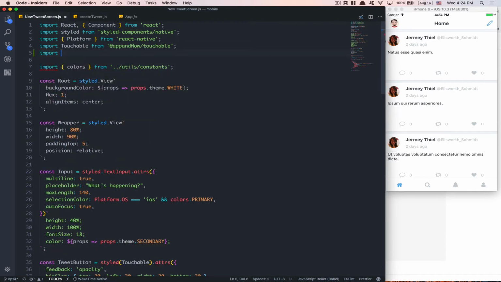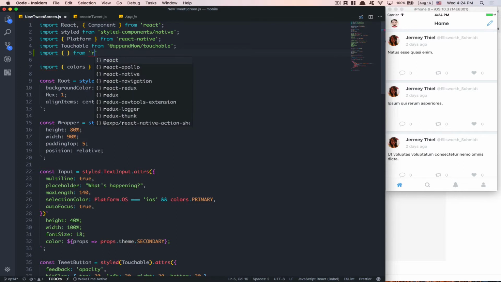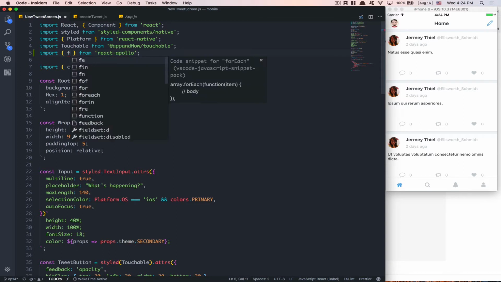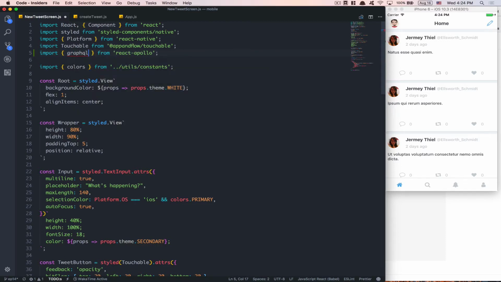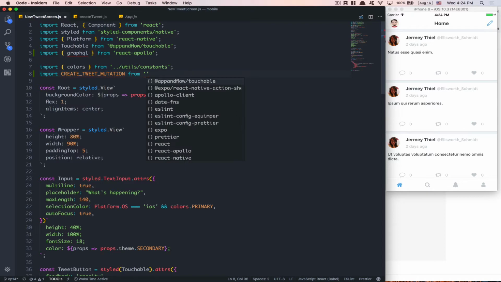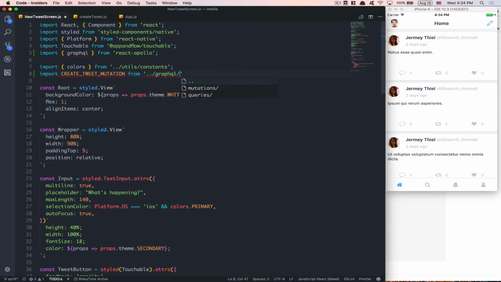Now what we can do is jump right into the NewTweetScreen. First thing, we're gonna import the tools we need. One of the tools we need is gonna be the graphql higher order component. With the graphql, I also need to import my mutation because I need to pass that. As you know, I always like to put my mutation and query in uppercase, so I know that's gonna be a mutation. That comes from graphql, mutation, and the createTweet file.